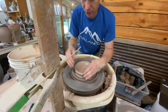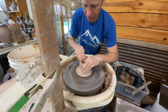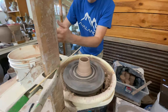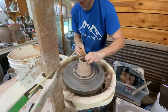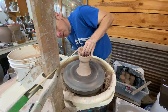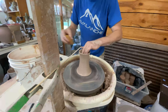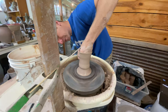And I think one of the best things you can do is, after you've practiced a lot, have somebody more experienced watch you throw and give you tips. You'll learn a lot more after you've practiced a lot, and then you watch somebody throw or they watch you throw. You'll pick up more things because you know what to look for and what to ask about, as you've done it a lot. A lot of times you don't know the questions to ask when you're starting. Like I said, I don't know your skill level or how much you've thrown.